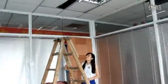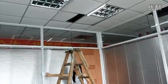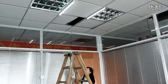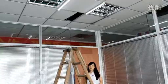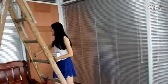It is very easy to install. Now I will tell you how to install. Before install, must cut off the power. Okay, now look at the wall switch. Okay, now I will go to cut off the power.